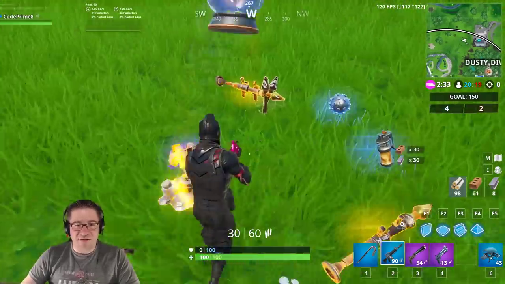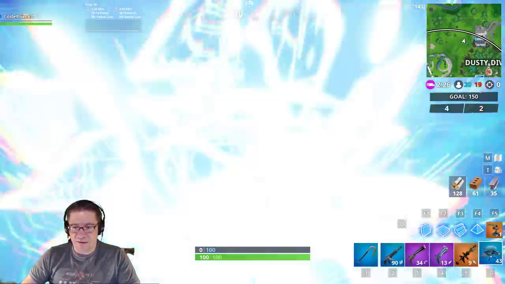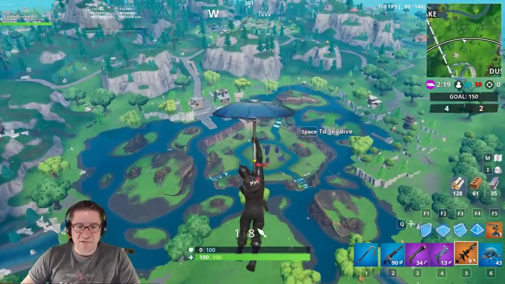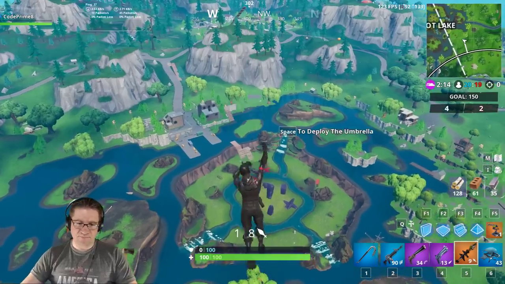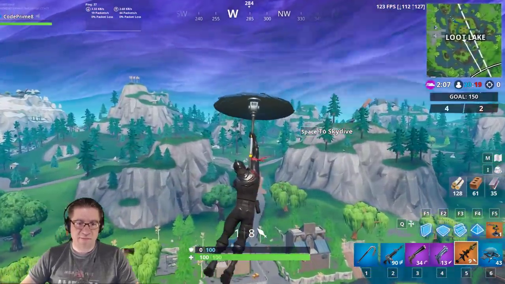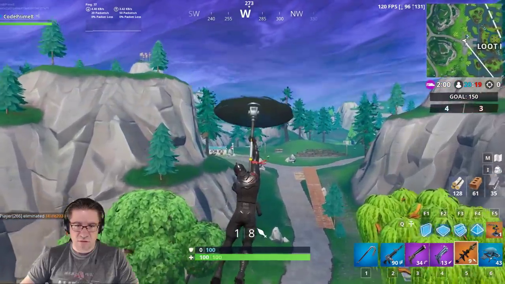Hey, Dusty Divot. Well, how convenient. Wait, was there something else down there I needed? Probably not. Okay. Let's see. Eliminate opponents at different named locations. He's gonna get my thing, isn't he? He's gonna get my poopy McPooperson.